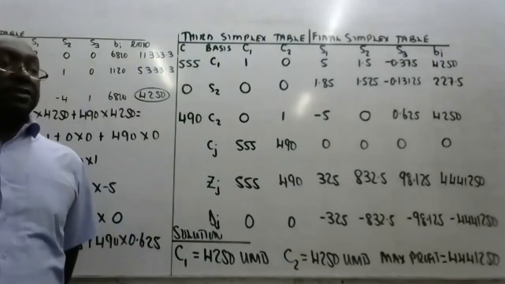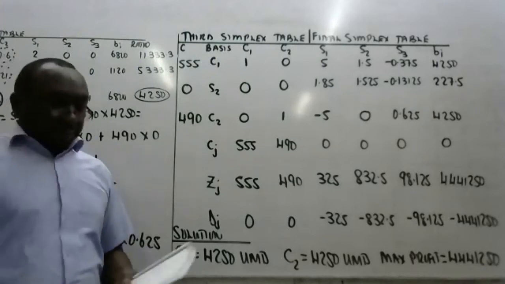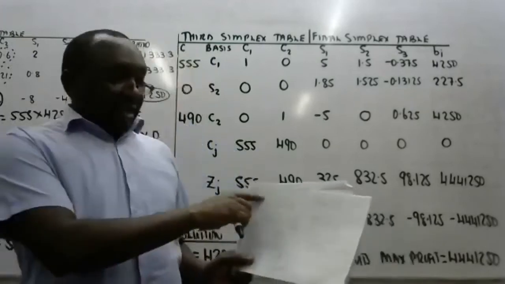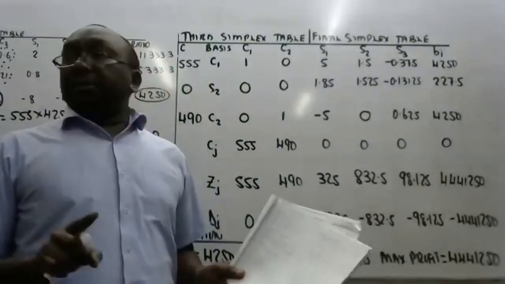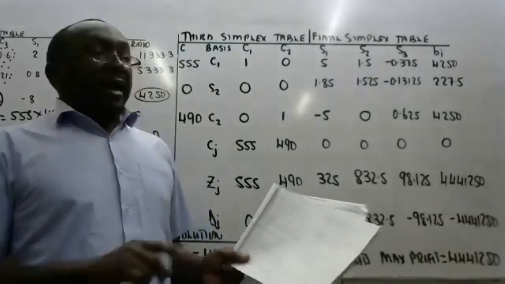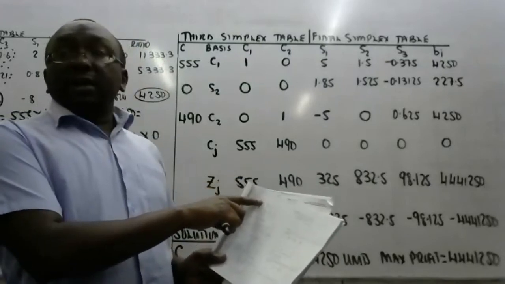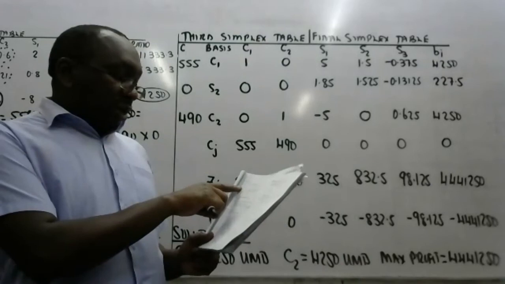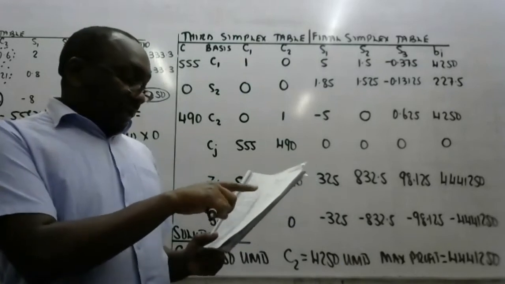So that is how Simplex is simple. Now, when this question was solved using linear programming, using computers, what you can see here is the output. But now your syllabus did not allow you to be taught how to interpret it. So that's why we never went to that. But at least you can see, can you see the objective function value, the 444,150? Yes. Then looking at C1, that is written variable C1. Can you see the value for 4250, 4250? Yes. The other ones, leave them, you don't know them.